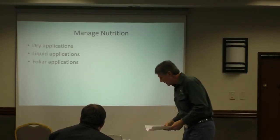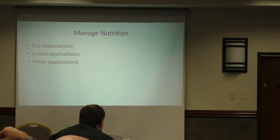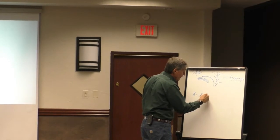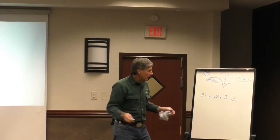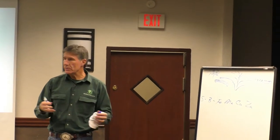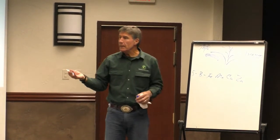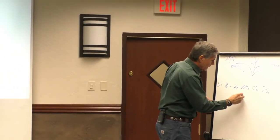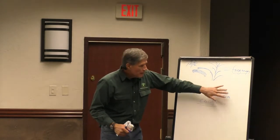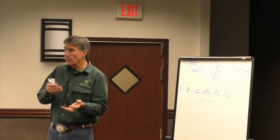About foliar fertilizers — most companies do this wrong because it's cheap. They'll put a little boron, iron, manganese, copper, and zinc in a foliar. You've got five different minerals, each with a different molecular structure — different atoms, neutrons, electrons — but then they use one chelator, often EDTA or some synthetic chelator, trying to hold these minerals from binding with each other. Because if your compounds get too big, the plant can't take them up — not through the root, not through the leaf. We have to stay at 700 atoms or less.